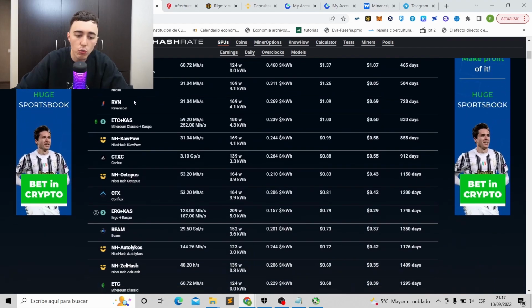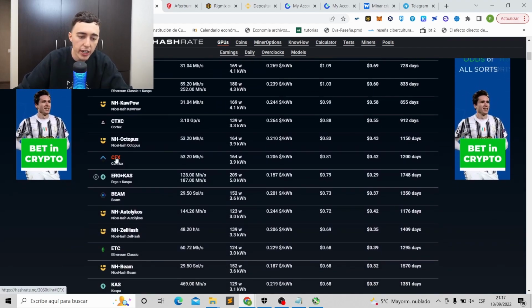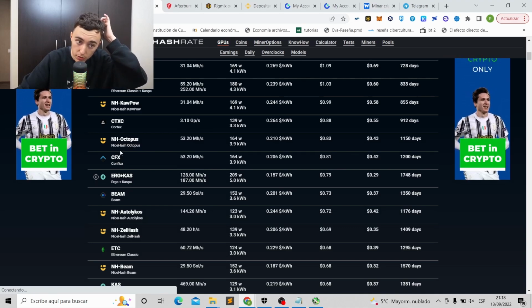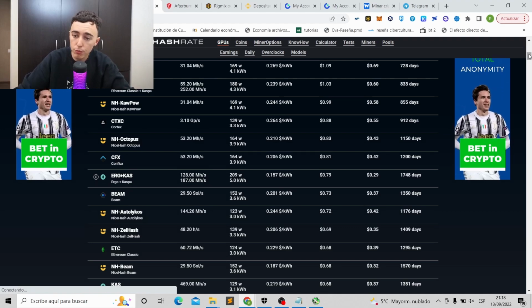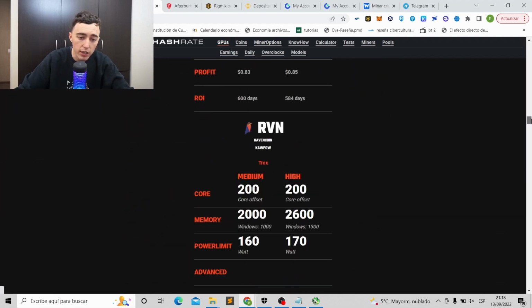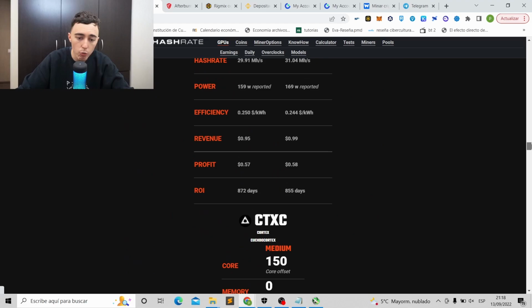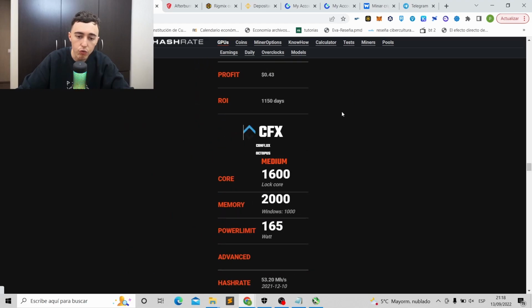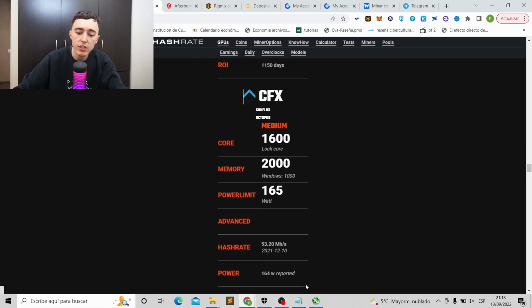Okay, here we are going to the one we need, which is Conflux, and when we click on Conflux, it's going to go all the way down in the page, hopefully, if it loads, because it seems like it's taking a little bit of time, so we'll do it manually. We'll go down until Conflux, okay? And Conflux will appear over here. Now this is TTX, here, Conflux, okay? And here we have the settings for the overclock.